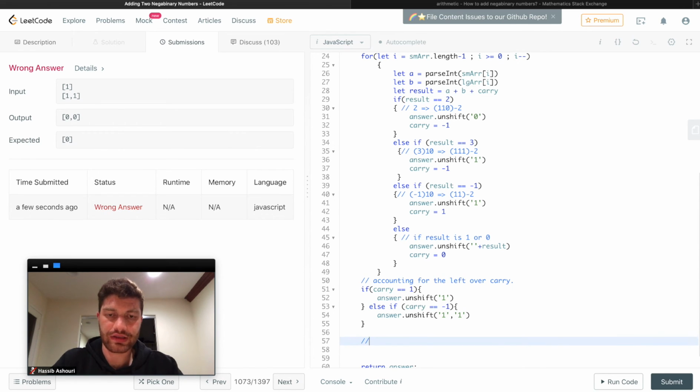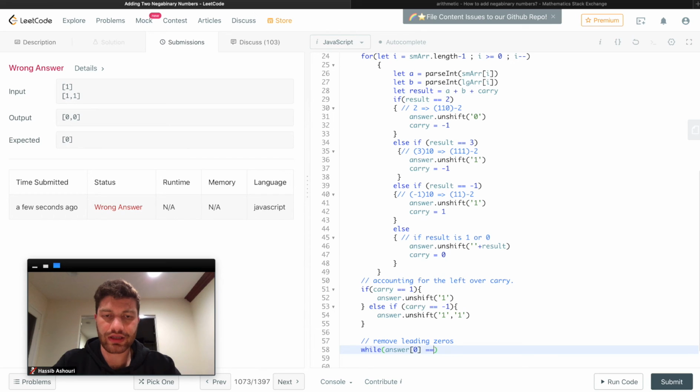Getting rid of leading zeros. Remove leading zeros. So here I'm going to have a while loop. I'm going to say while the first element of answer equals 0 and the length of the answer is more than 1.